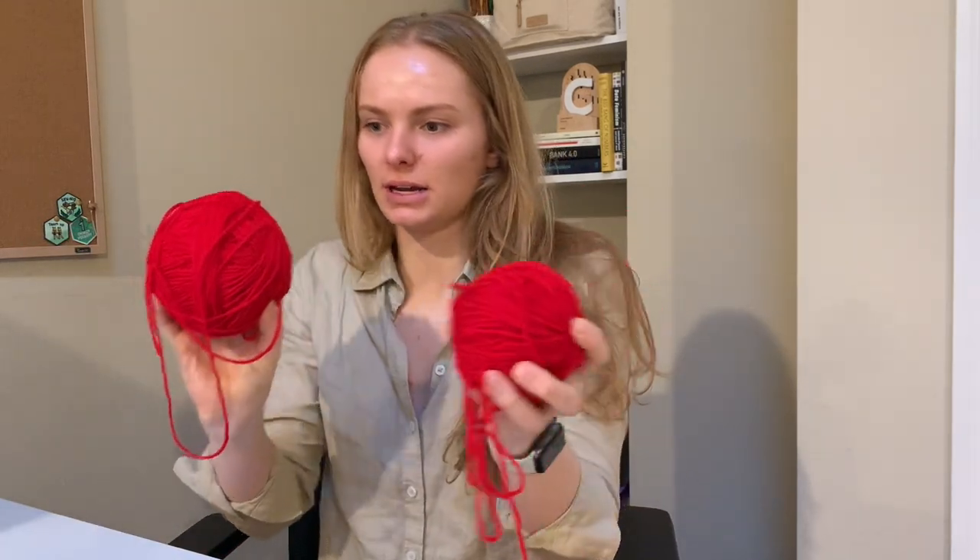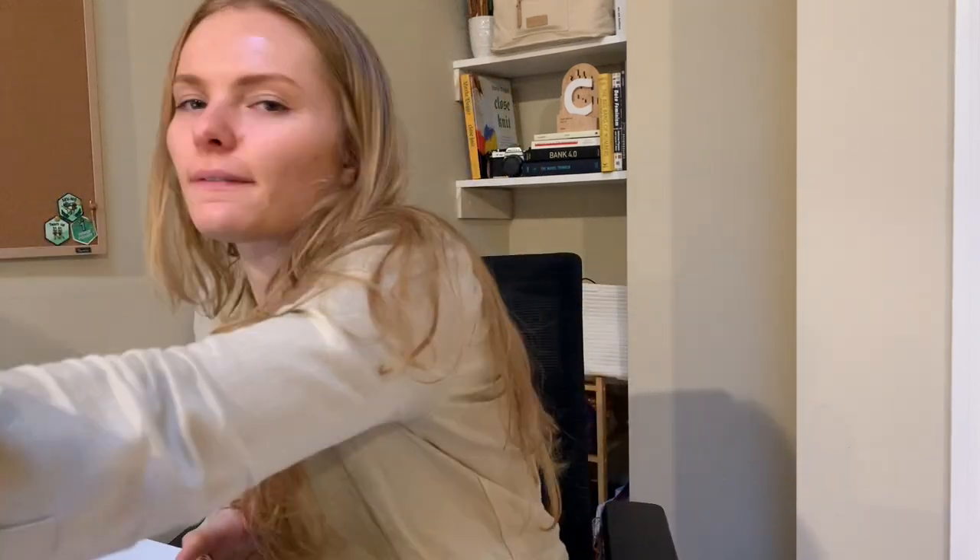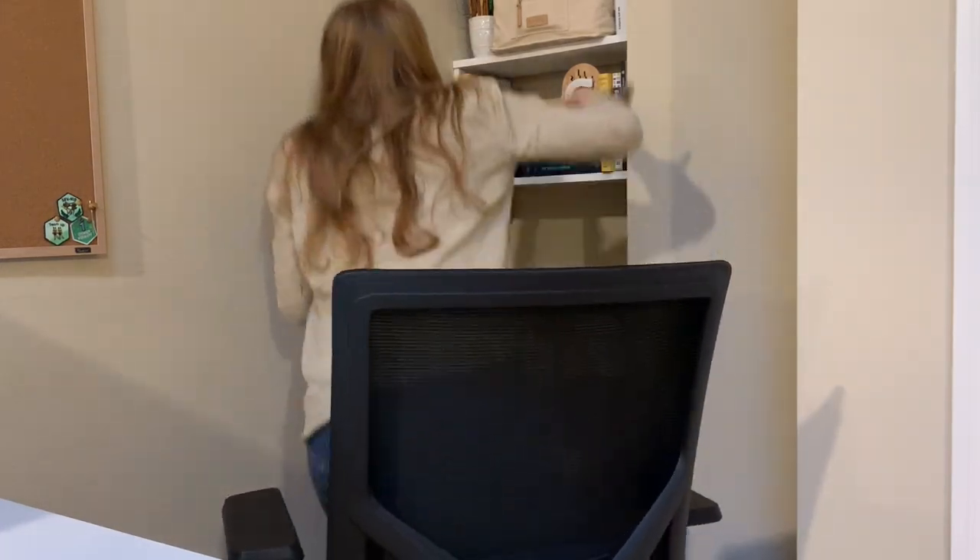To practice this stitch I'm using two balls of the same acrylic yarn that I've had for years. The recommended needle size is 5.5, and since I'm using two strands I was thinking maybe I'll go up to 7mm. This is my Chiaku interchangeable needle set. I don't have a 7mm — I have 6, 6.5, and 8 — so maybe I'll add a third strand and just do the 8mm. I'm totally guessing here.